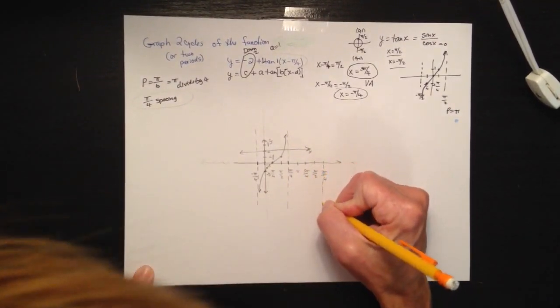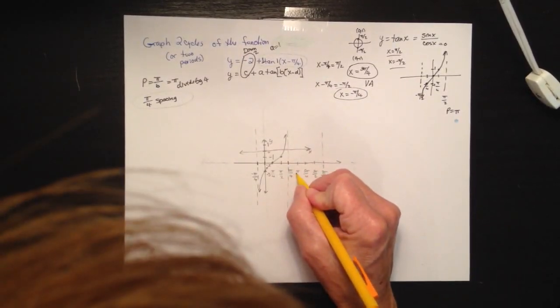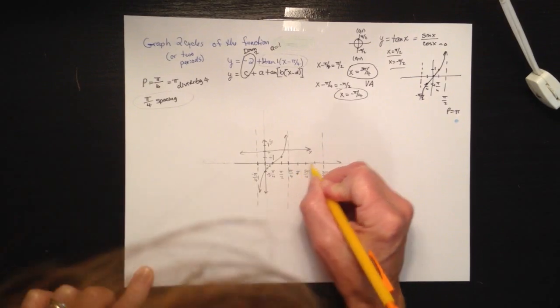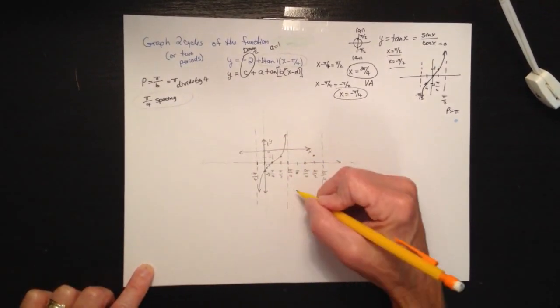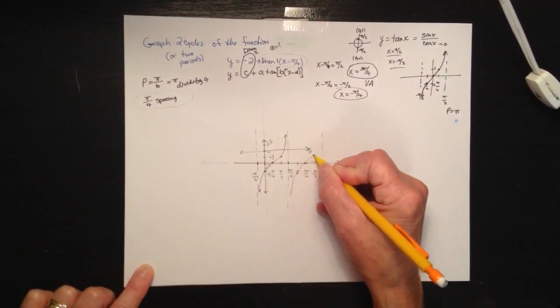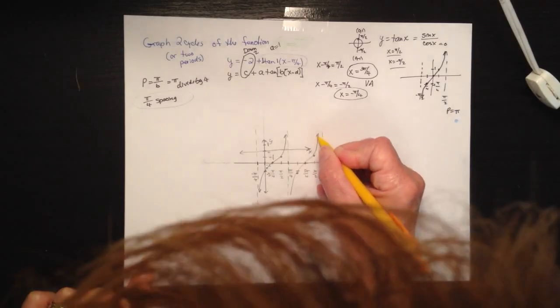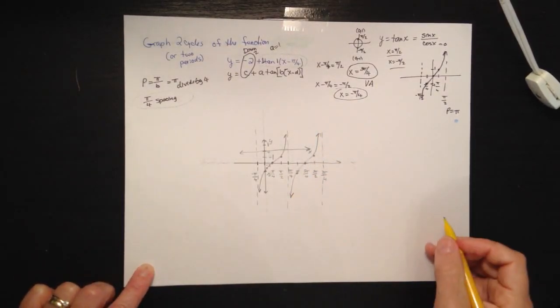This gives me the 1, 2, 3, 4, 5. Here's my next vertical asymptote. I'm going to be down here at negative 1, here and here. Although that's not negative 1 anymore, it's actually negative 3. And I'm going to draw my tangent curve. It's going to look like this. Okay, now, there's absolutely no guessing that we have to do.